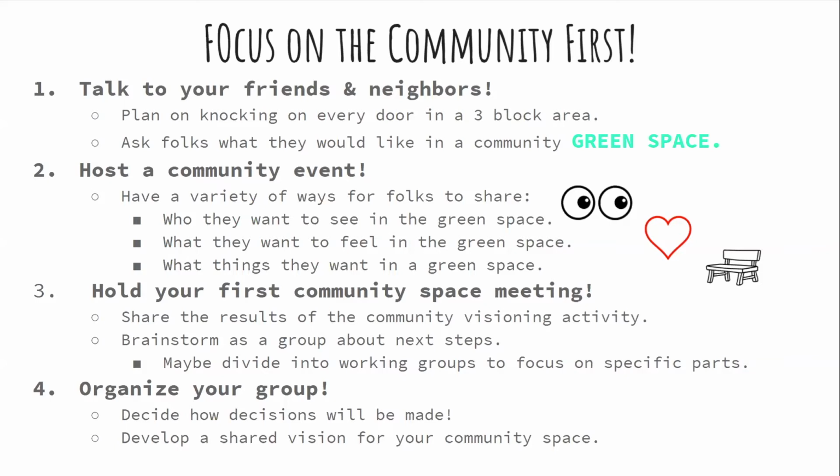So from there, as you're thinking about your next steps, it's time to organize. You want to start organizing people. You're going to have, again, a gradient of involvement, and that's good. You need to have a core group of about 10 people who are going to be active and engaged leaders. And that leadership and what active and engaged looks like is really site specific. But again, the focus is community. So having a community of 10 is a strong body to make decisions, to delegate tasks, to come back together, and to also share the load of communicating out to everyone in that 3-block radius.